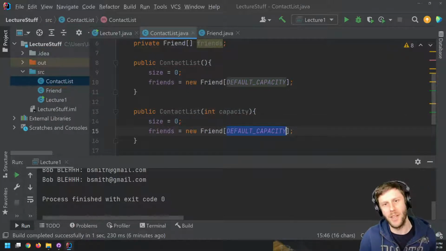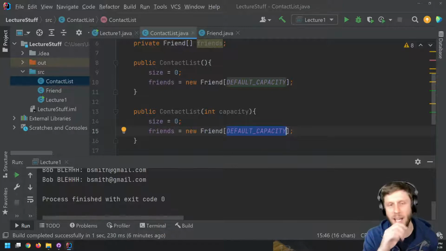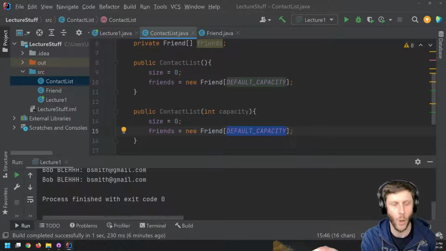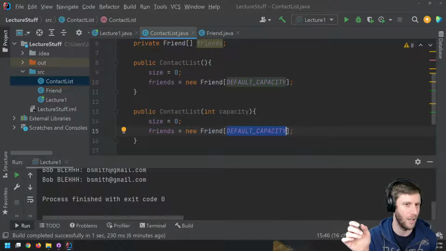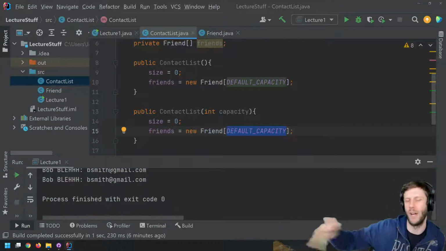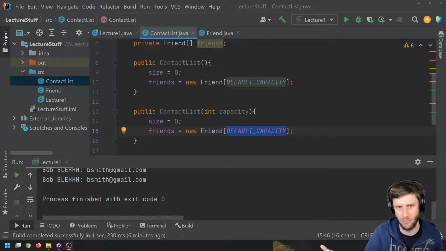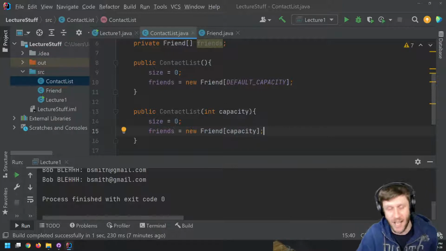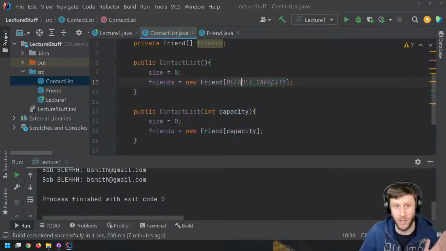So the default capacity is 10, but let's say you're making a contact list for someone you know that has a lot of friends. Well, maybe what I can do is specify to the constructor how big the capacity of the array should be to start. Just make sure I give myself a lot of overhead, just in case I have a lot of friends. Is this necessary? No, but can I do it? Yes, great. So at this stage, I have two different constructors.